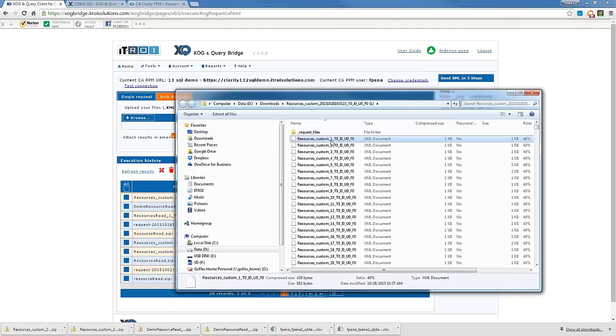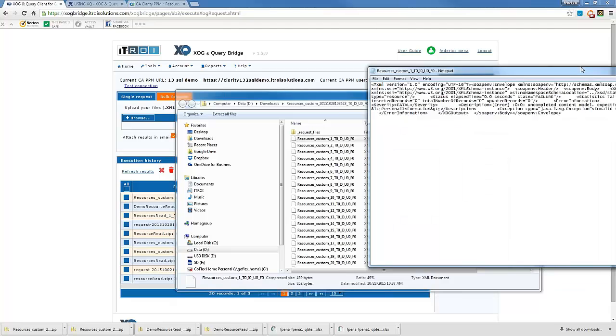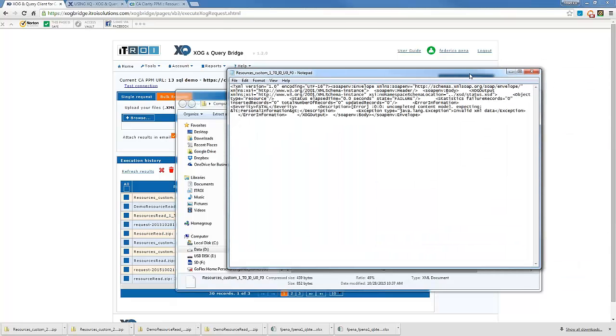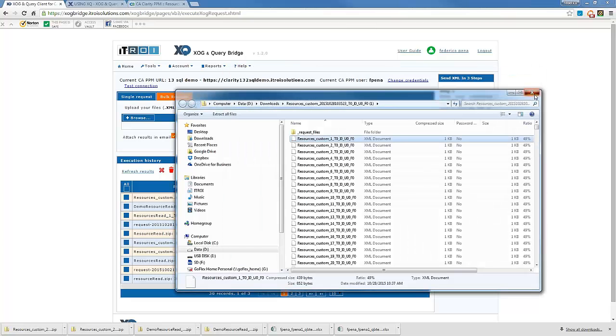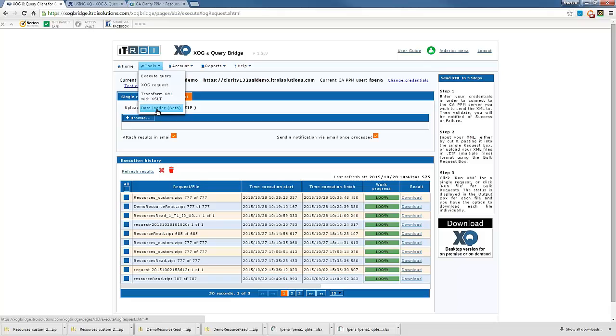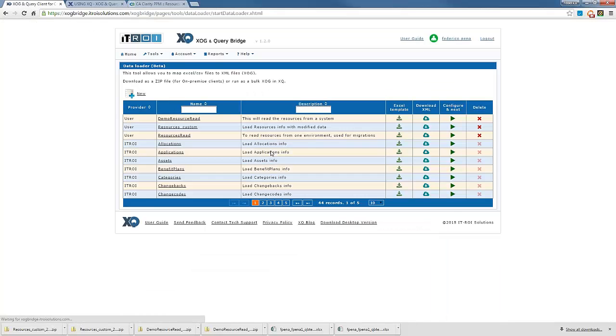What that means is that I got a bad XOG response, therefore there's no total. Obviously there was a problem with my XML information. It says incomplete content model expecting personal information, which means the template that I used to load that data was incorrect. So I'm going to come back to my data loader.